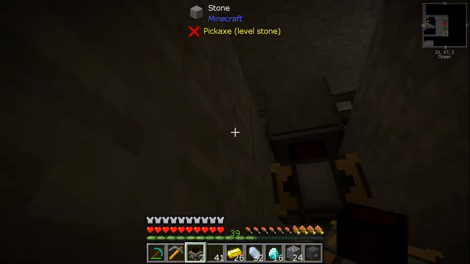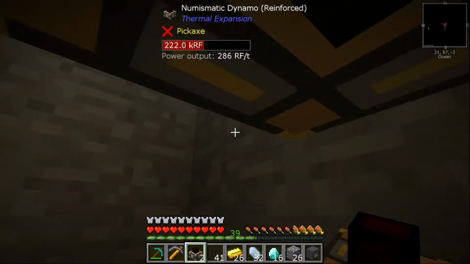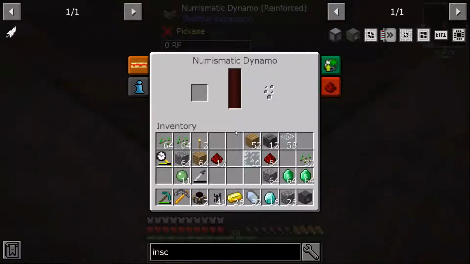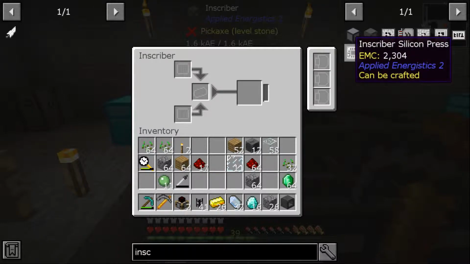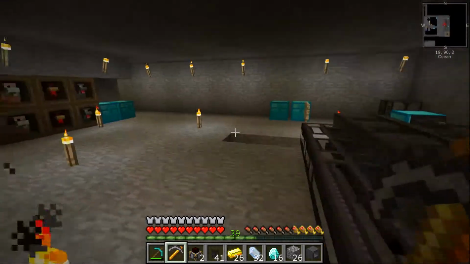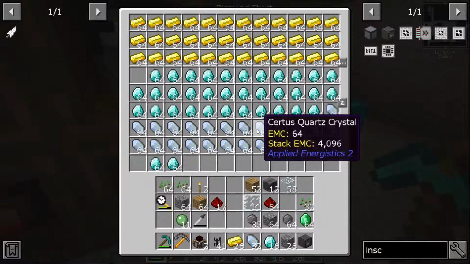There you go. Oh no! Oh no! I lost it. Seems like I created too many. Oh well. This should power up the inscribers. Okay, I've got to get the press stuff going first. Hold on a second. Some stuff off soon.